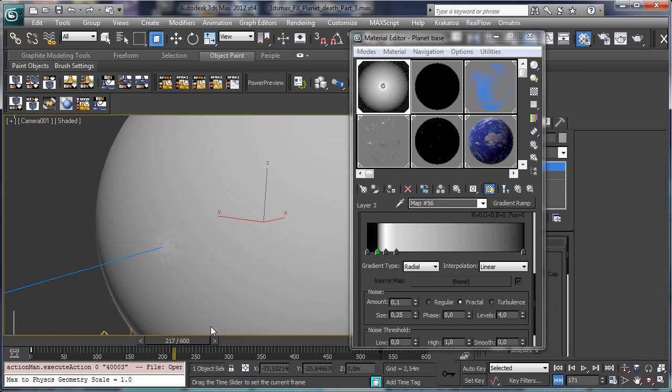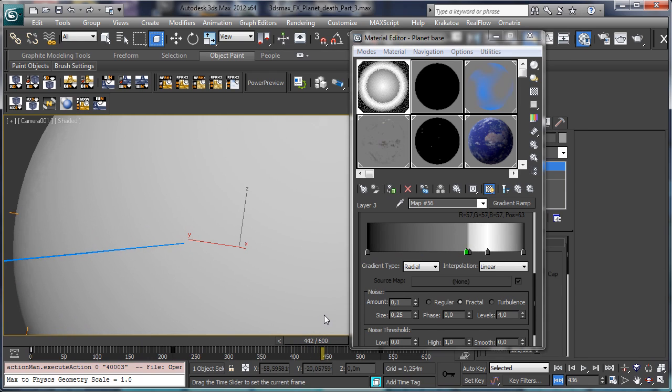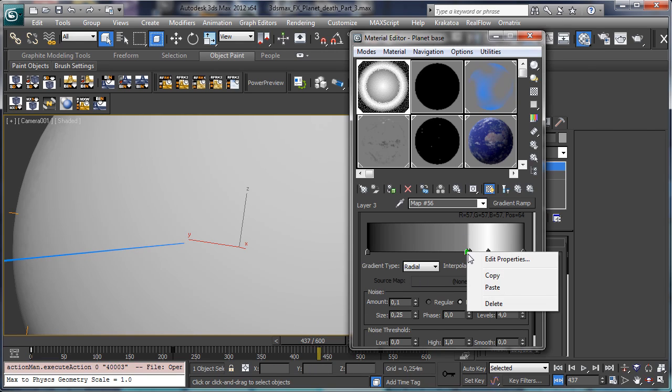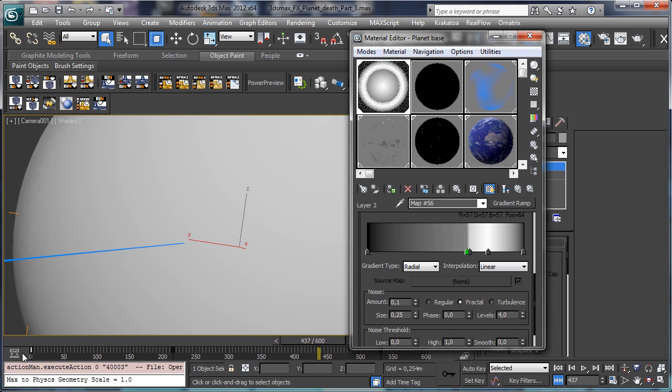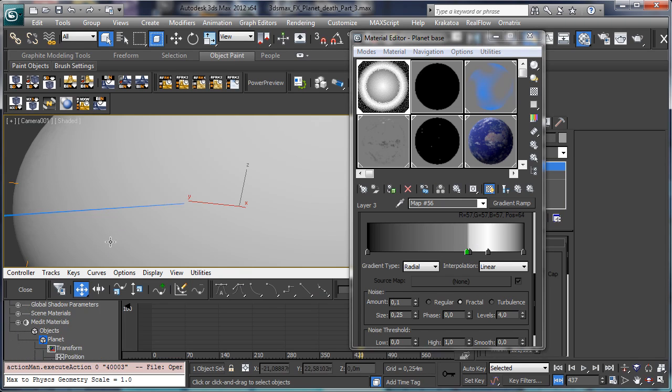Okay, it is black, but it is again animated, and this one is the flag number 6, so animate this one too.